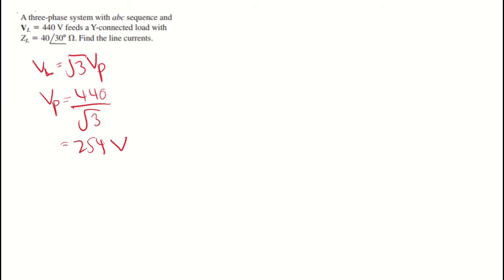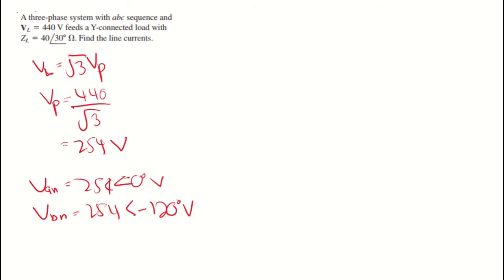So if you know the phase voltage, we know the phase voltage of each line AN, BN and CN. So VAN equal to 254 angular 0 degree volt. VBN should be the same magnitude, 254 angular minus 120 degree volt, and VCN equal to 254 angular plus 120 degree volt. So this is the formula of it, so we can simply generate it.